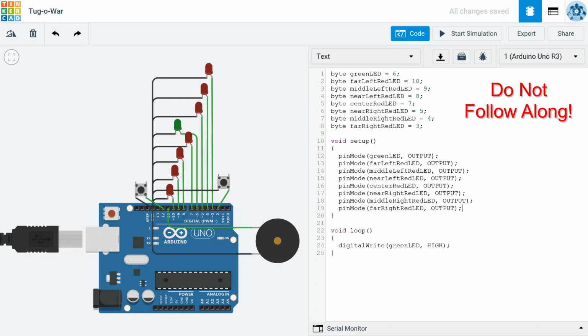And once I've set all the pin modes, then it's time to go ahead and write to those pins so that we can set them high and turn them on. You can see here I've got it in the loop. I could put these lines right down here at the bottom of the setup, but just to be consistent with what we've done with the green LED, I'm going to put them down here in the loop.